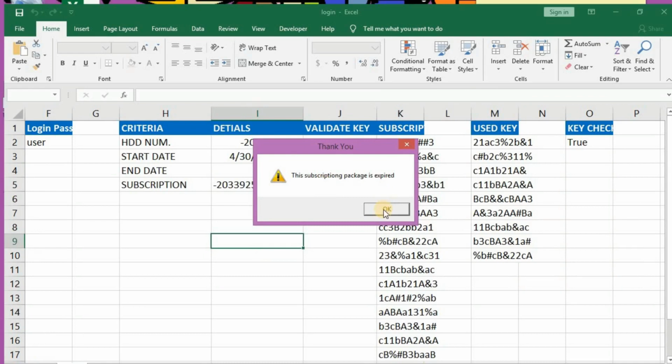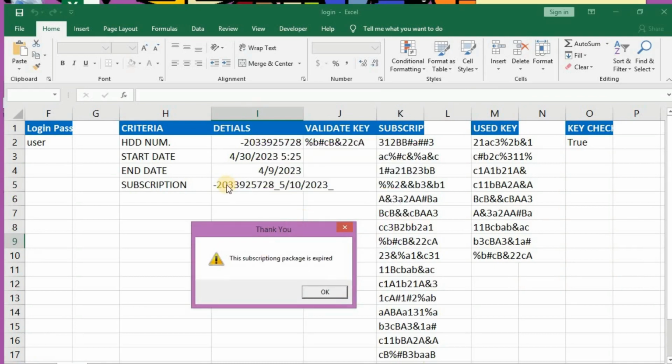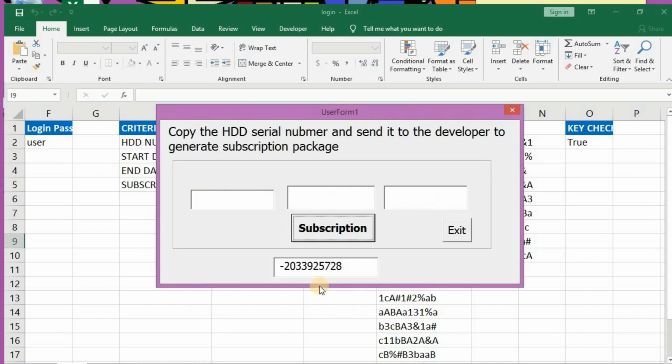The subscription package is expired. Irrespective of the fact that we have the subscription key written here, since the date is passed, this key here is no longer valid.